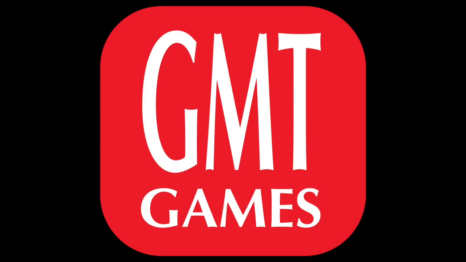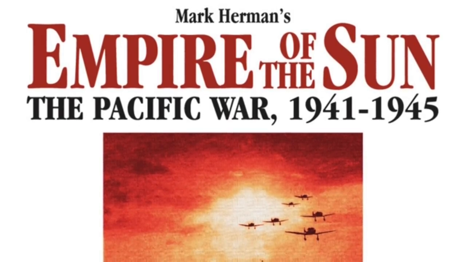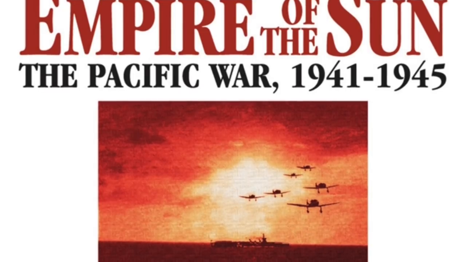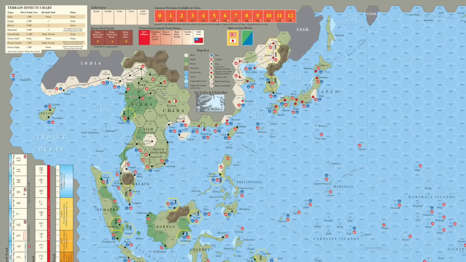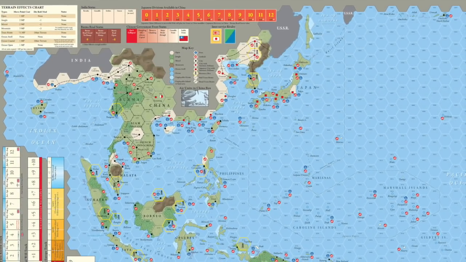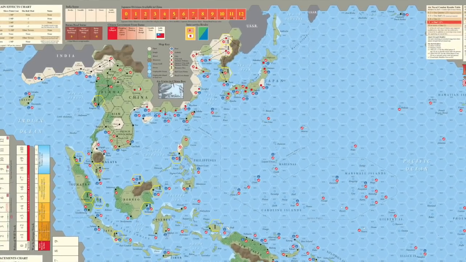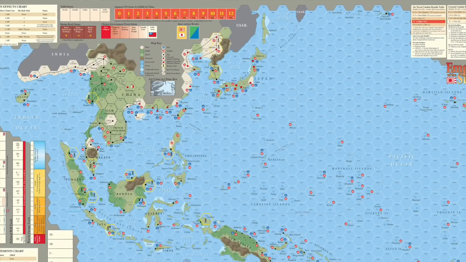GMT, Empire of the Sun, 3rd printing. This is Mark Herman's Pacific War game, 1941 to 1945. The game comes with 280 9/16 counters and 88 5/8 inch counters, 2 decks of strategy cards, 82 Japanese and 83 Allies, one 22 by 34 inch mounted map board, 2 player aid cards, rules, 1 10-sided die. Complexity, high, solitaire suitability, low to medium.